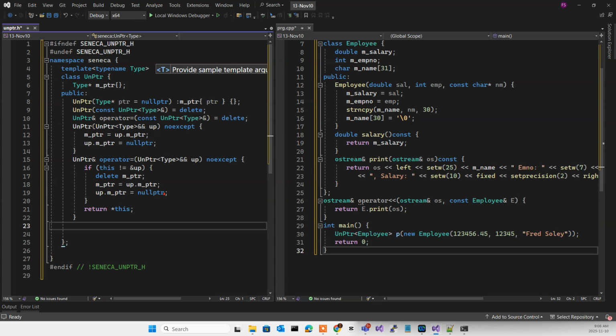So when you are saying target of, if I say over here, cout target of P, I want this to be treated as a reference of an employee. To do that, what do we do?